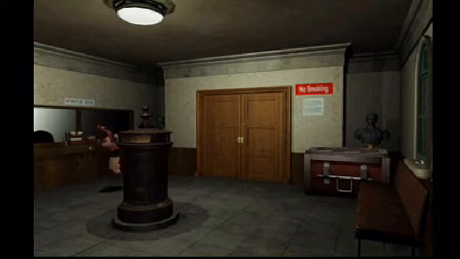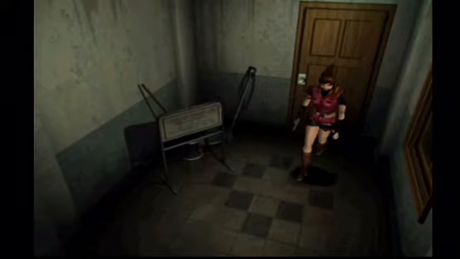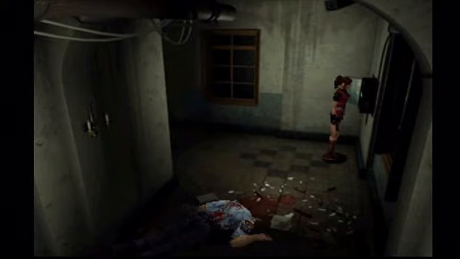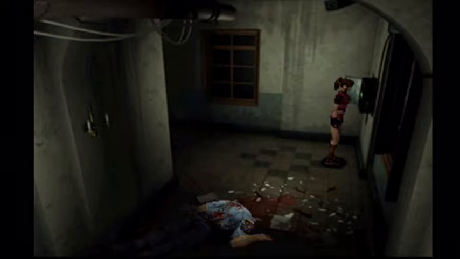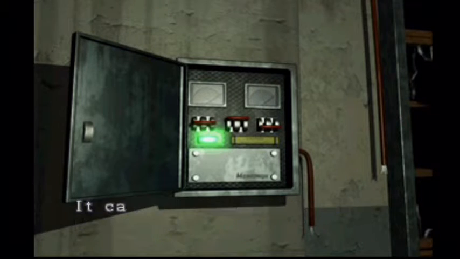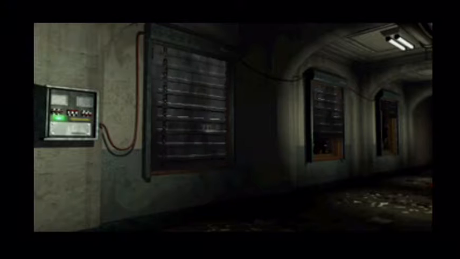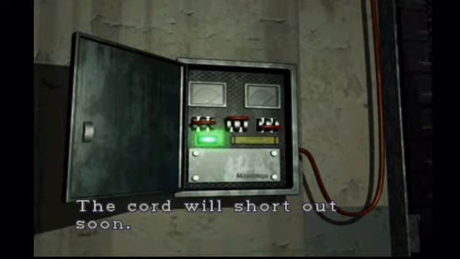Now, I don't usually pick up the card because it's completely useless in my opinion. It's basically for people who don't know their way around, because there's a certain trigger point in the game where zombies will start infesting certain hallways. There's this hallway and another hallway later on, but basically we can use this card to save us a bit of time. I should have checked it, but I didn't. The card will short out soon.